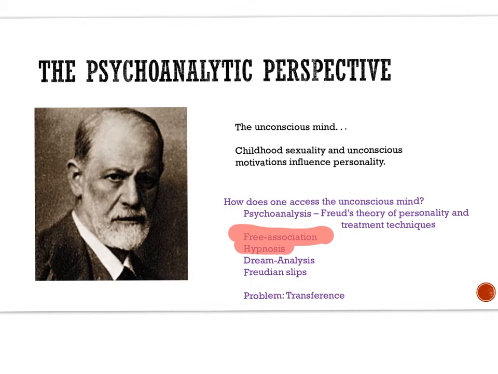He also used hypnosis on his patients. He thought that was a way to alter your states of consciousness and maybe pull some of that unconscious information to your conscious awareness. And remember we talked about Freud with dream analysis? So we talked about the manifest and the latent content of dreams. The manifest content of a dream is what the dream is actually of, and then the latent content is the hidden aspect of the dream. And it's Freud, and a lot of what Freud talks about is sex. So the latent content of the dream was usually something that was sexual.